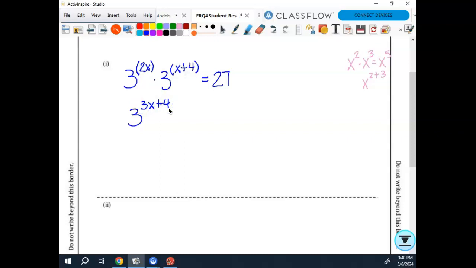That is your exponent. Now, it's equal to 27. Sure, I could do logs and stuff here, but I don't have a calculator, and I don't think this is going to work out too well for me by hand. But I can change 27 to a base of 3 to some power. And 27 is 3 to the 3rd power. Now that I have one exponential on each side, the bases are the same. I can drop the bases. I get 3x plus 4 equals 3. 3x equals negative 1. x equals negative 1/3.